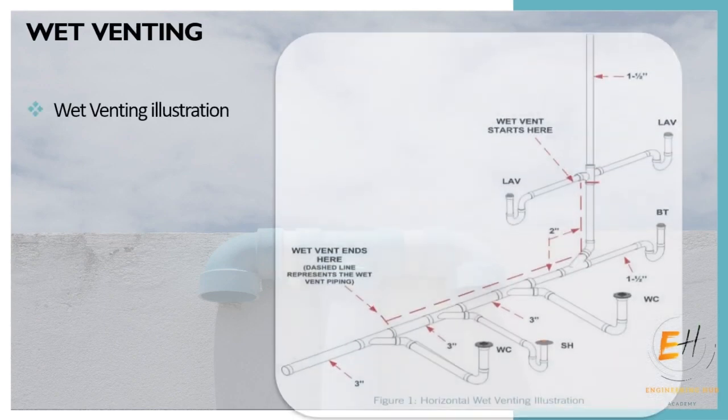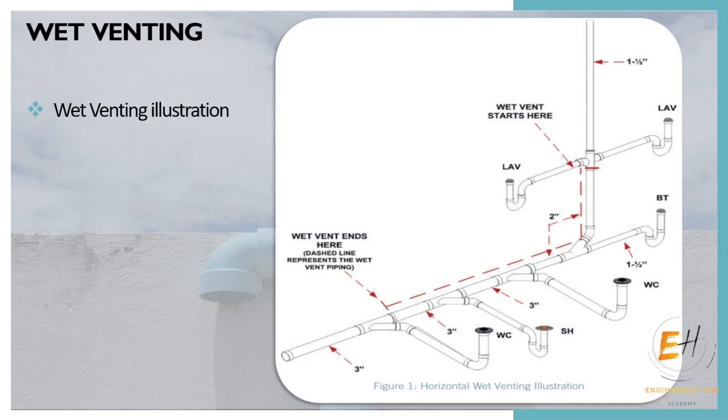Wet venting, as in the shown figure, can be used in both vertical and horizontal applications. As we can see, dashed lines represent the wet vent piping. The figure here is a wet vented bathroom group where we are going to install a toilet, a lavatory sink, and a shower. Now you will notice that there is no vent connected to the water closet trap arm and there is no vent connected to the shower trap arm. What we see is only drains. The water closet and shower are vented through the wet vent that starts at the lavatory, then comes down and goes around the corner and then comes along until it meets up with the water closet trap arm. The key there is that the pipe is big enough to act as a drain and a vent. Therefore, it is a wet vent.